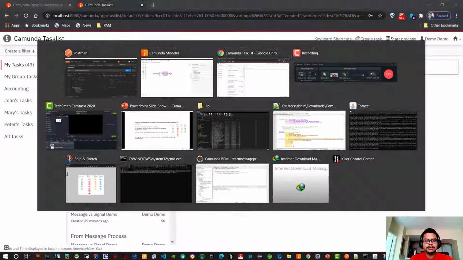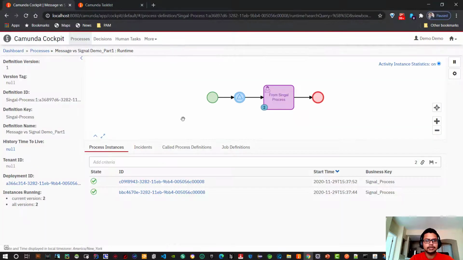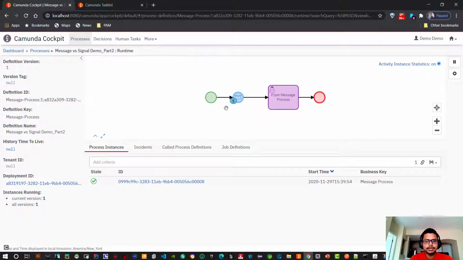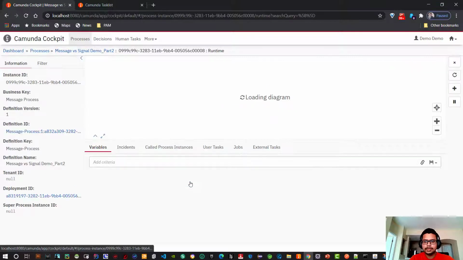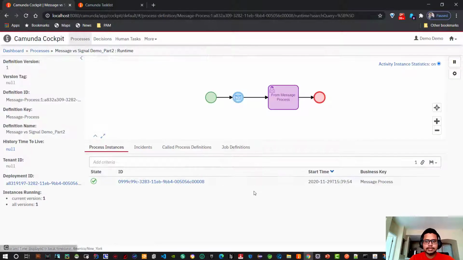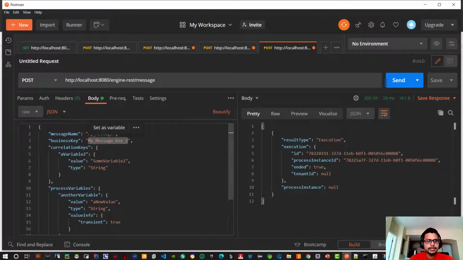So let me quickly see the instance we have created here. I go to the processes and I see if anything got triggered, so I can see that. Let me see what my business key is, which is this one, right? The message key, which has these values right now. Okay, so let me get this message key, and I'm going to update the business key to this one, and I will validate if the message name is same as my message or not.